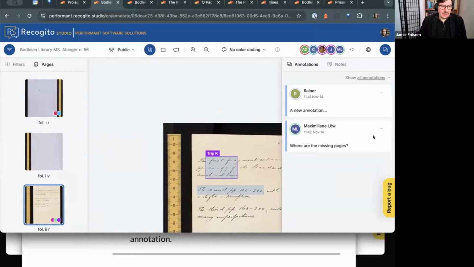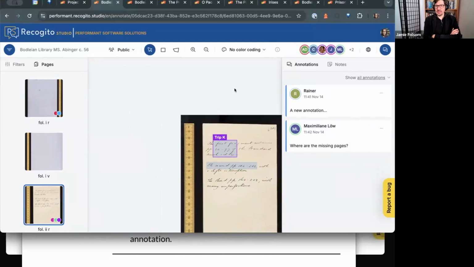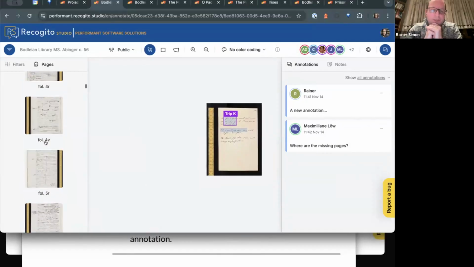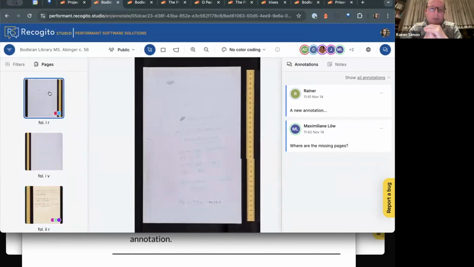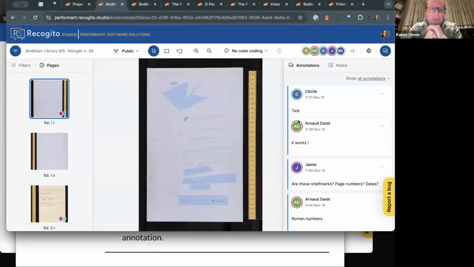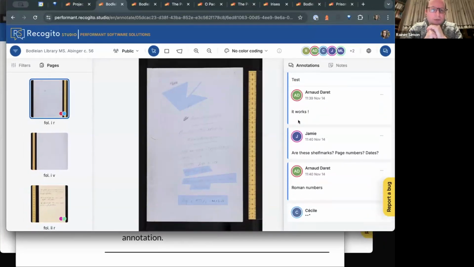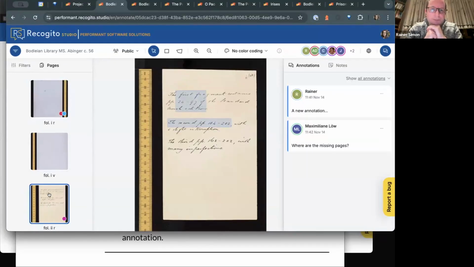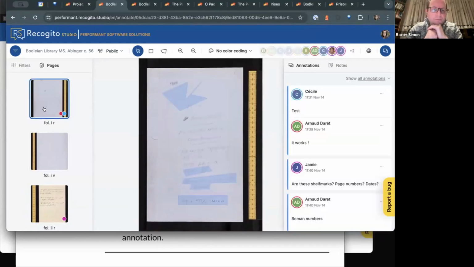Reiner, how does this work with particularly long manifests like this one? Do we load the whole manifest, but only load images as needed? Is that correct? Yeah, exactly. The whole manifest gets loaded once, but if you scroll down, the thumbnail bar only loads what it needs. The annotation loading happens again when you change the page, so that might also introduce a little bit of lag, but everything else is network speed.